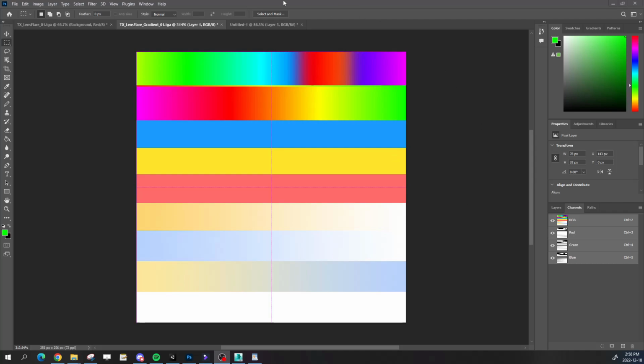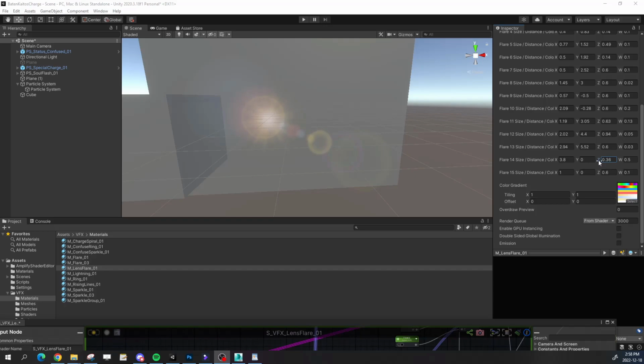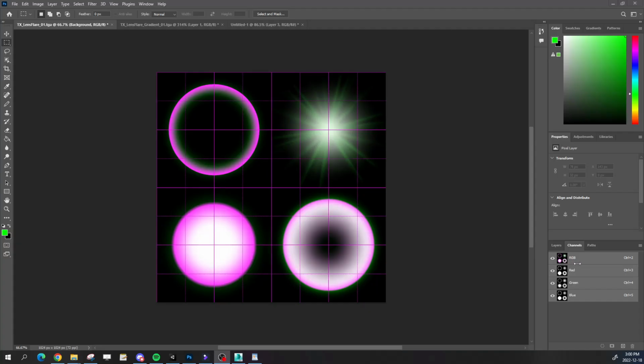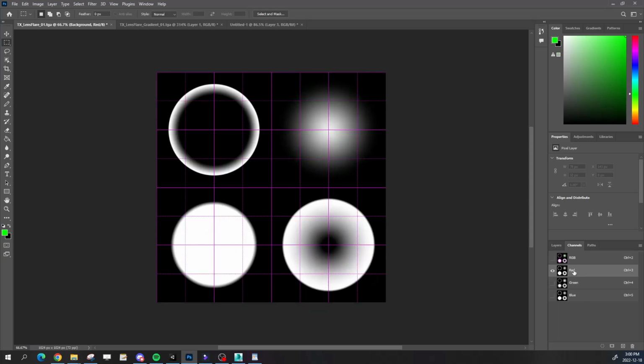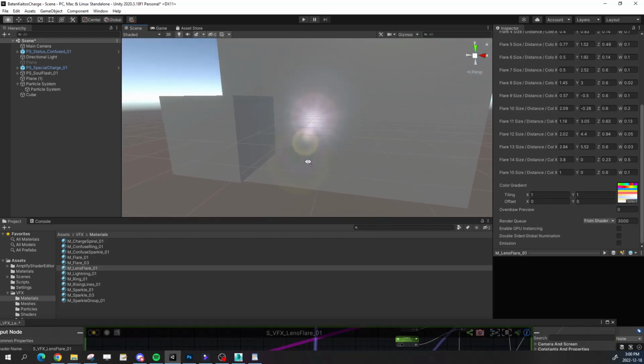In order to control the color, I'm using a texture gradient. The third setting in the flare settings control which row of the texture is being used. The shader uses two different channels for the texture to lerp between a crisp and a blurry version of the texture based on the distance with the center of the screen.